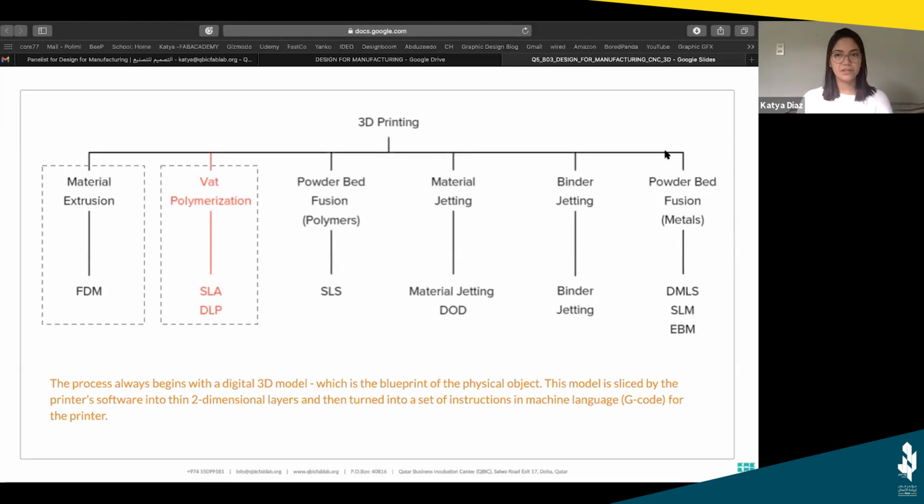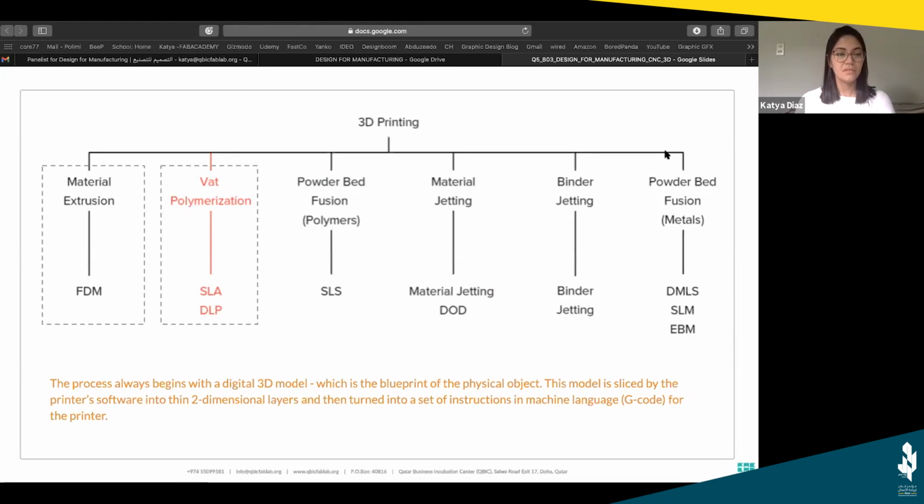So for this workshop in particular, I'm gonna be focusing on these two methods. If you have any question regarding the other methods or you want to see them, you can also stop by the lab, or I'm sure in Qatar there are some other places where they use SLS as well. And the process is a bit more complex, but if you have any question, I'm free to solve it for you.